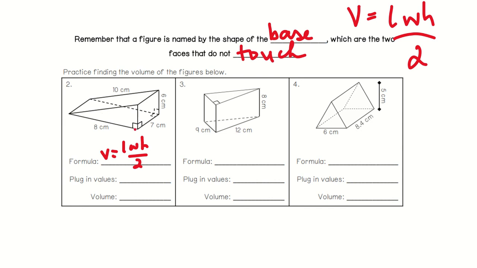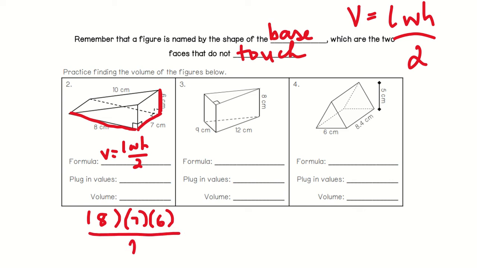The length of this whole shape, that's how long the shape is, would be the 8. The width of the whole shape, how wide is it? Is 7. And how tall is the shape, the height? Well, look at the picture and kind of what number represents how tall the shape is. That would be the 6. And you can clearly see why it would be the 6 and not this extra number 10 that's thrown in here. 10 represents a slanted side, which really doesn't have anything to do with the height.